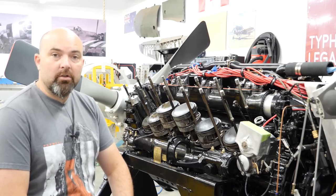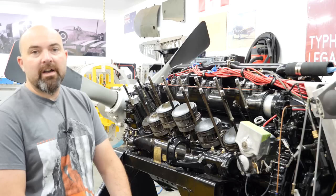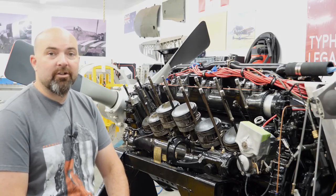I pressurized our cooling system, reconnected all our fittings, and pressurized our cooling system with about 5 psi of air pressure, and found that, lo and behold, there was an air leak.